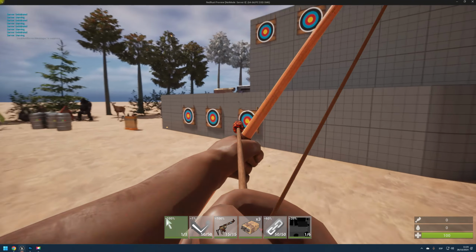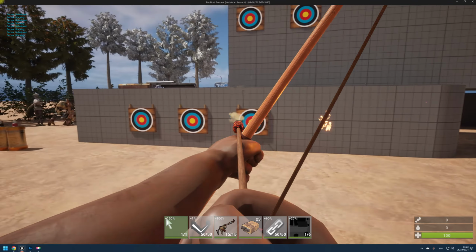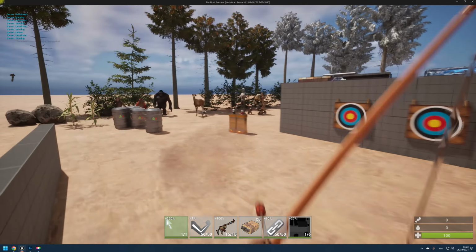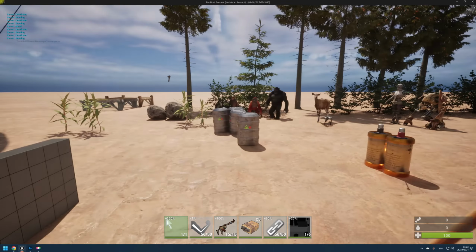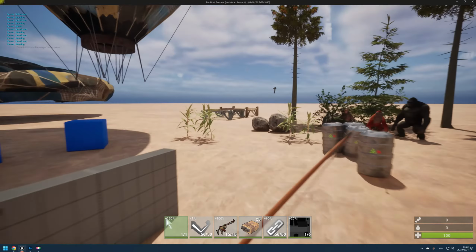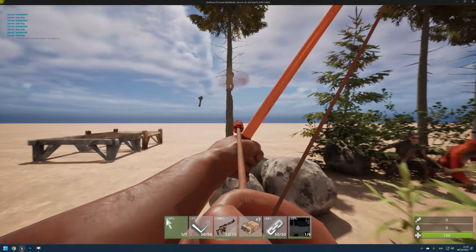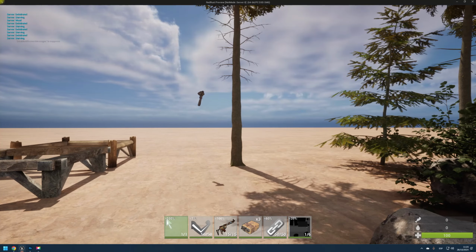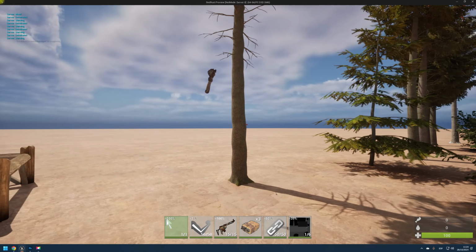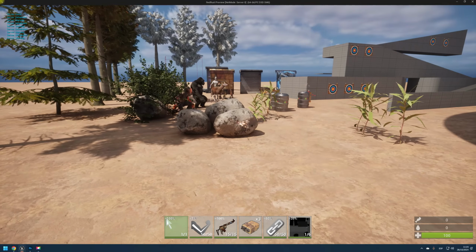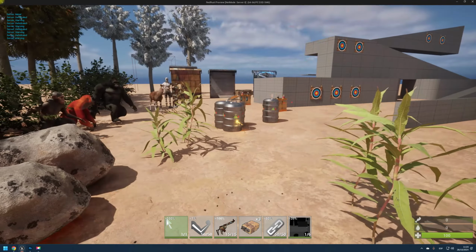And then when it hits, depending on what it hits, it will play a different sound. This is one sound, maybe metal. As you can see, it sounds like metal. And for example, if I shoot on wood, it will sound like wood, like a tree. Or maybe in stone, it sounds different.